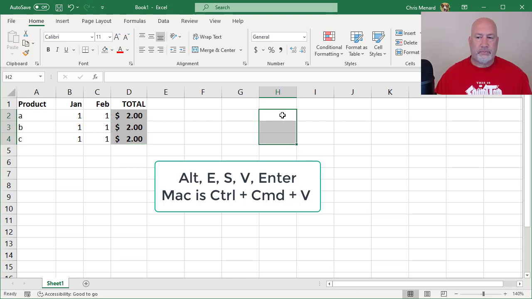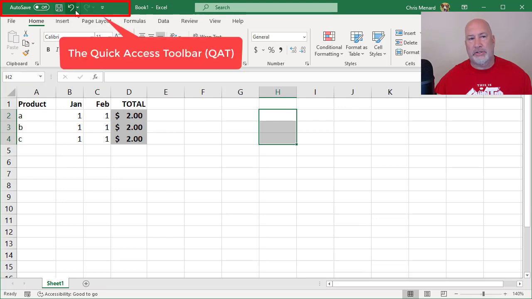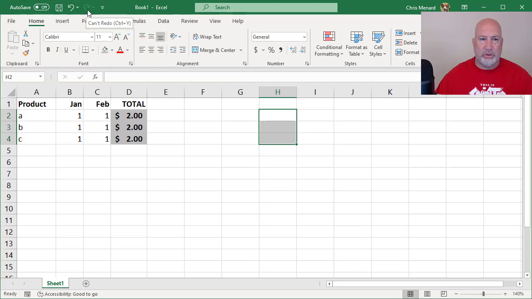Last one, believe it or not, there's actually a couple more, but I feel like you've already probably figured this out. If you can do the menu key and V, that's great. But this one is actually one of my favorites too. Up at the top of my screen, right above the tabs is what's called the Quick Access Toolbar. The Quick Access Toolbar has Save, Undo, and Redo in it by default. You can add paste values, which actually adds a keyboard shortcut.